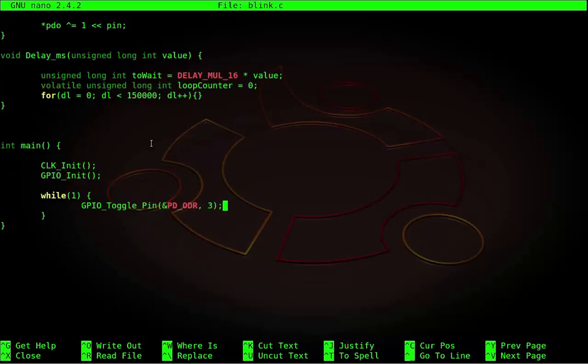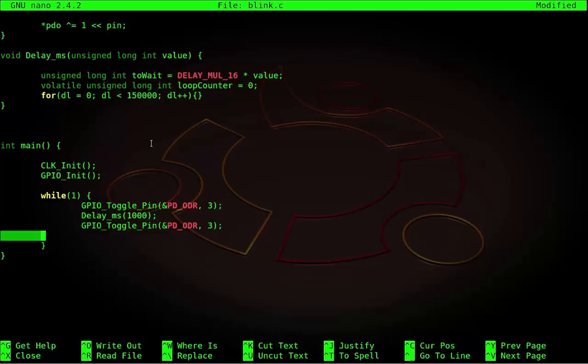And here in our main loop we would say delay ms, and we want to wait for 1 second before and after every blink. Okay, but let's make it like this.